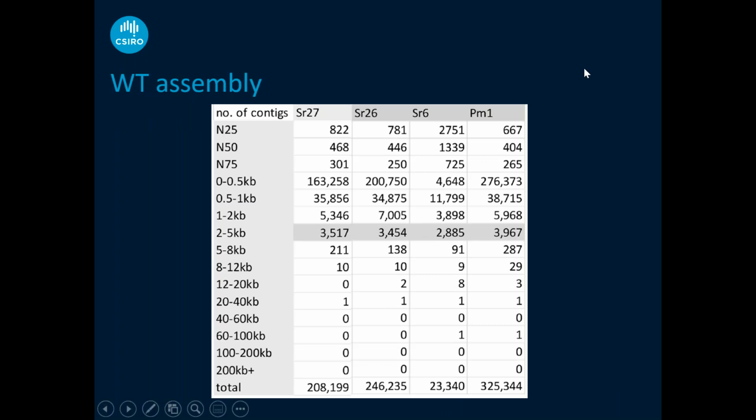In terms of the wild type assembly, it's still quite a lot of data, in that the number of assembled sequences you get is around 200 to 300,000. A lot of that is just rubbish, which you can discard, a lot of these small contigs, because most NLRs you're looking for are in the 2 to 8 kb range. However, they can be fragmented in your assembly, so you don't want to ignore too many of these contigs.